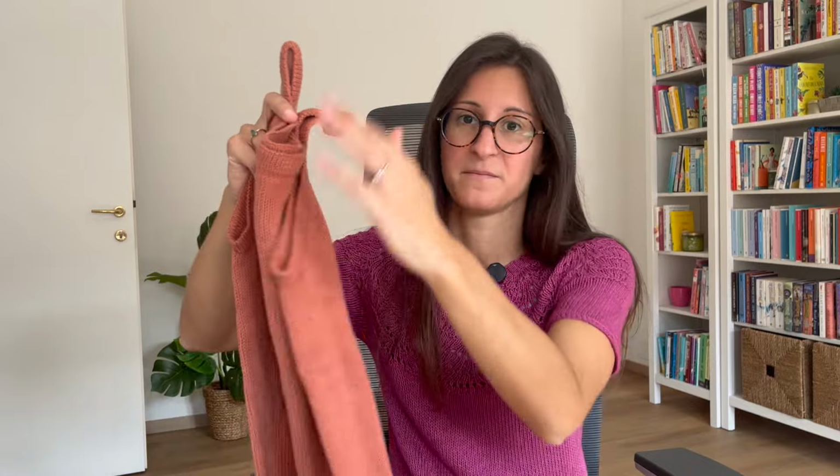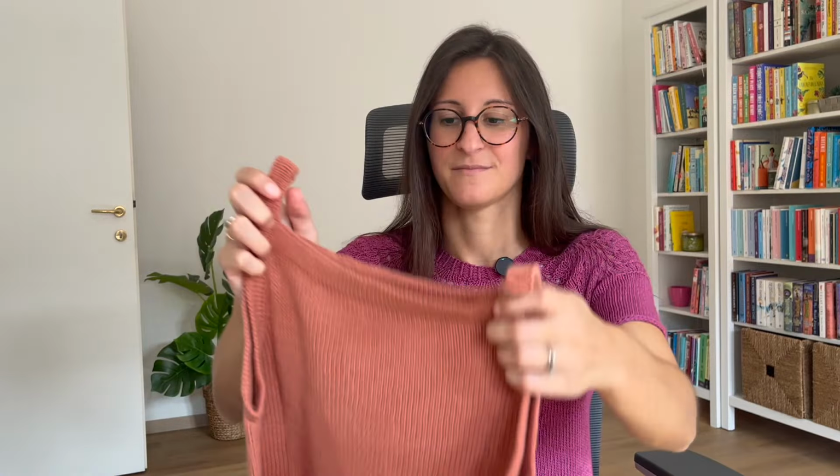But if you, like me, hate provisional cast-ons, maybe you can do the same as me. And to be honest, I think it might take more time to do what I've done compared to a provisional cast on. However, my excuse is that I am bad at it, bad at provisional cast on in general. And also I think I did not have a crochet hook to try the crochet provisional cast on. And so I was just like, okay, I'll do a regular cast on and then deal with it.